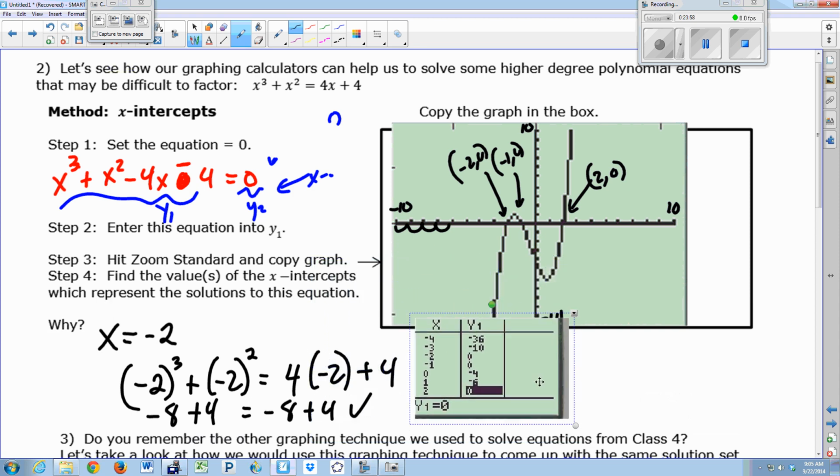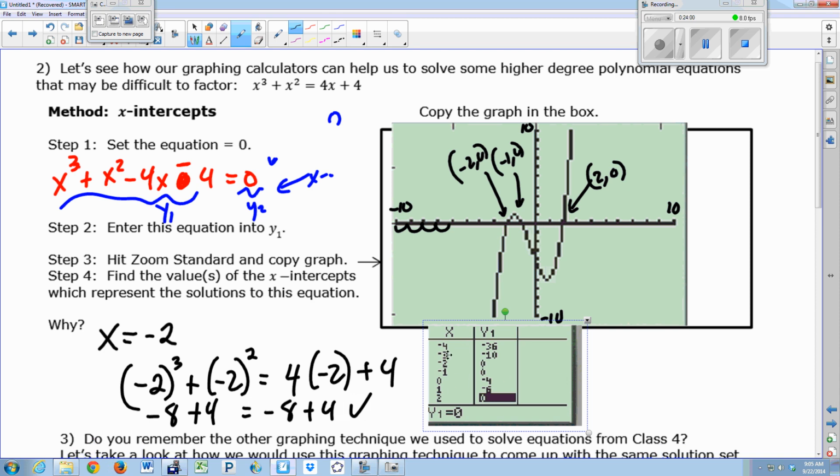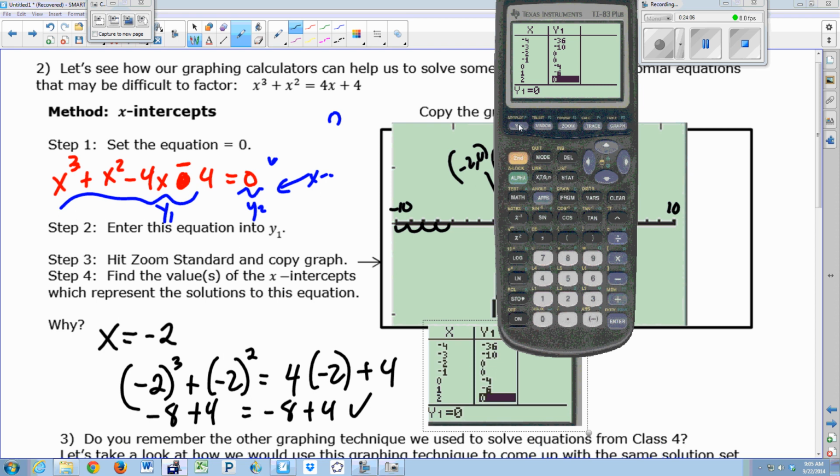So Karen, if I wanted to put a specific number in for x on my calculator, instead of telling the table to automatically start calculating all the y values, x is your independent variable, we call that, you're going to go over here and say, I don't want you to do anything automatically. I want you to ask me what value of x. So you just hit ask there. And then when you come to your table, now you can put in any value of x you want.